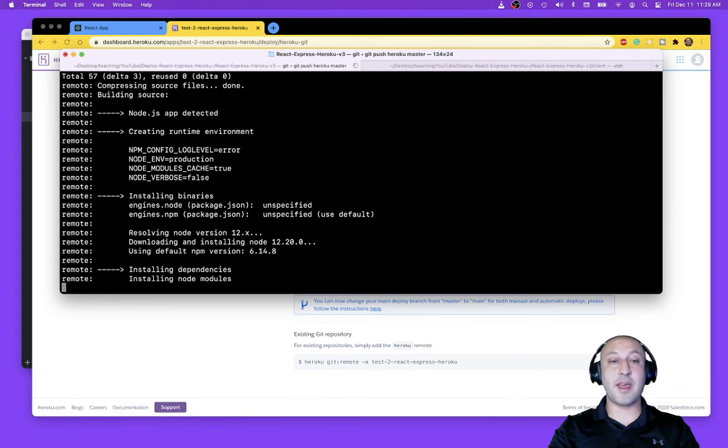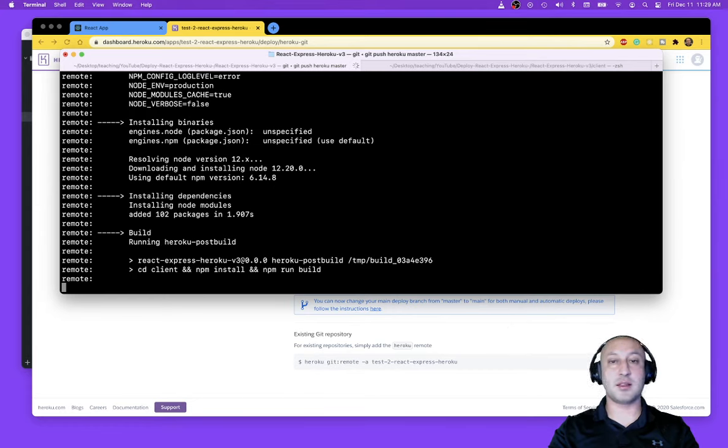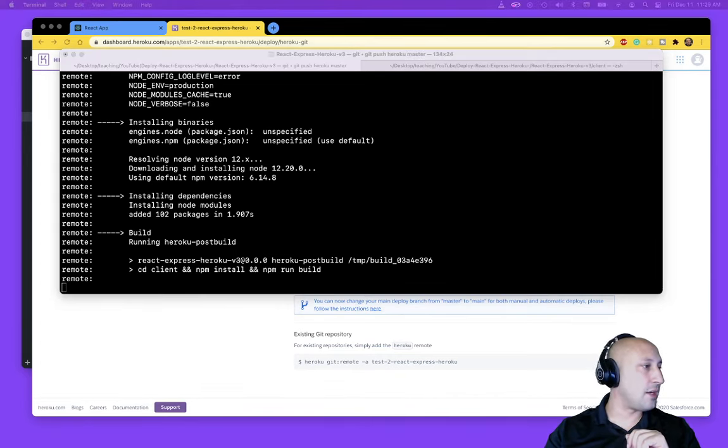Okay, so when you do that, it's going to try to build everything, set everything up on the Heroku side, and it gives you this nice log trace of what's happening, which I kind of like. I think it's kind of cool. And what you want to see at the end is a message saying successfully built. So while it's doing that, let me look over my notes and make sure I didn't miss anything. It's very easy to miss something. Trust me on that.